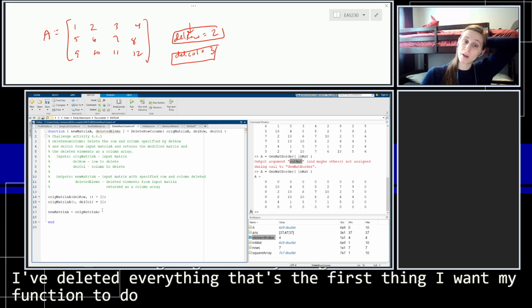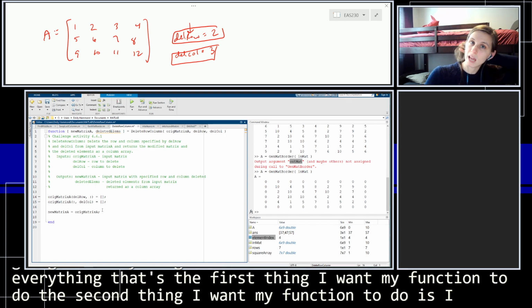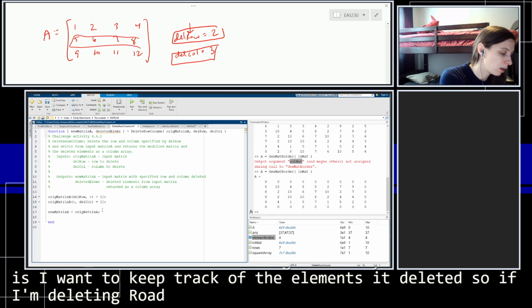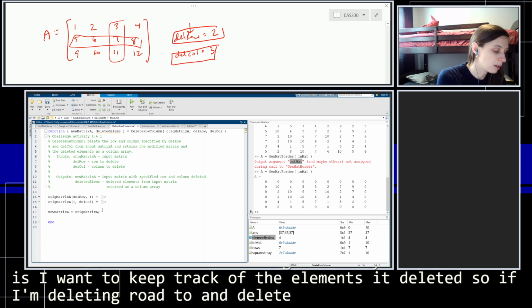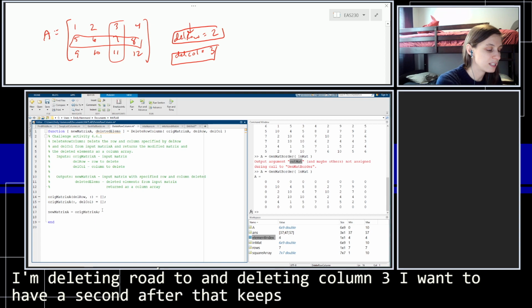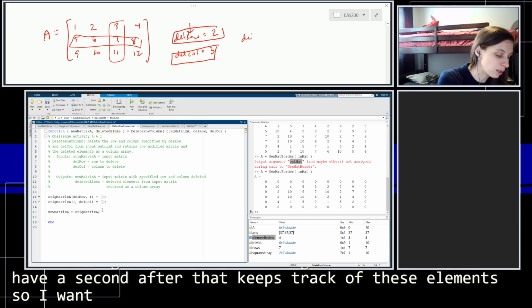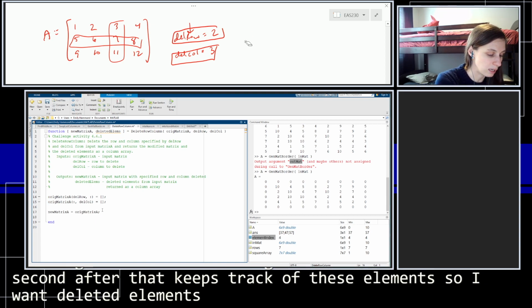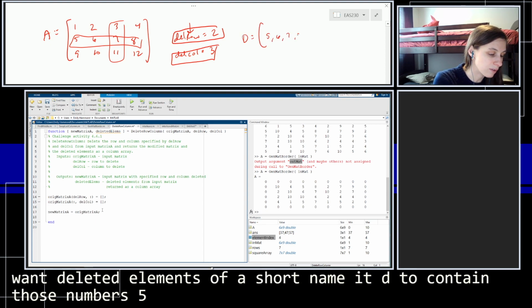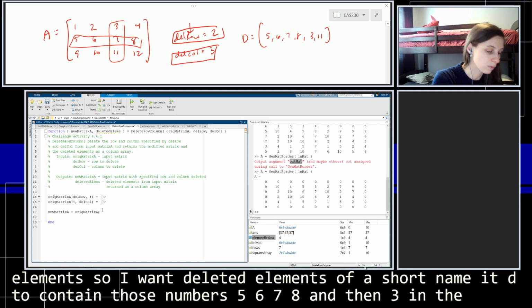The second thing I want my function to do is keep track of the elements it deleted. So if I'm deleting row 2 and deleting column 3, I want to have a second vector that keeps track of these elements. So I want deleted elements, I'll short name it D, to contain those numbers, 5, 6, 7, 8, and then 3 and 11.